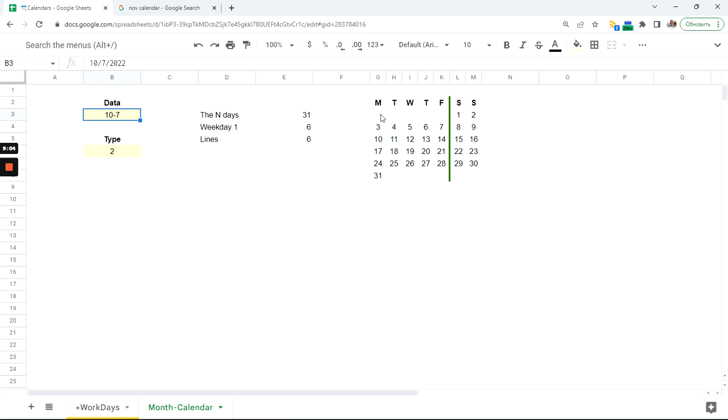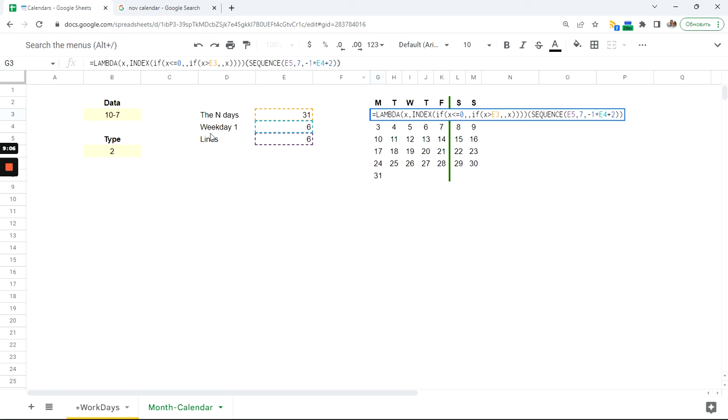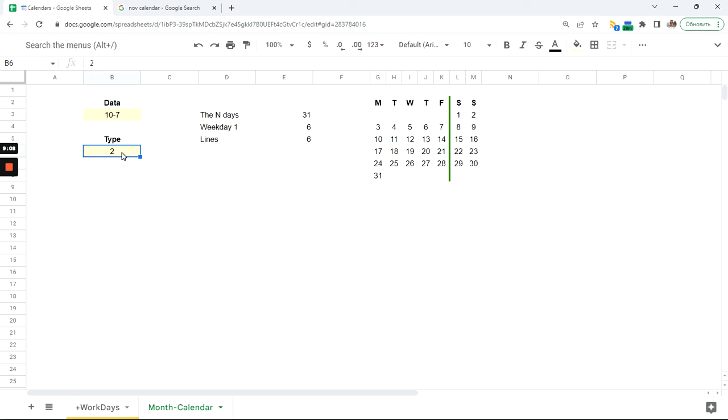And remember that if you want to do the same thing, but changing to Sunday here and Saturday here, and Monday to Friday here, then just make it with type 1. All I have to do is combine my formula, bring all those parts into here, and my formula will be ready to go.